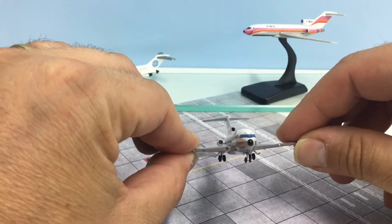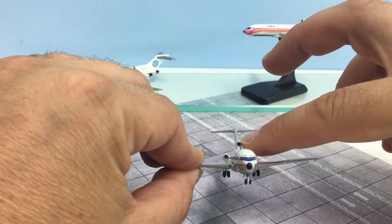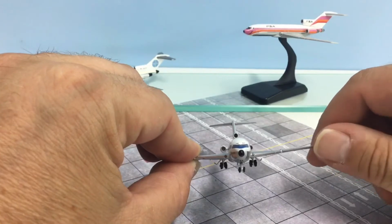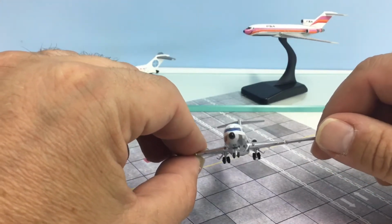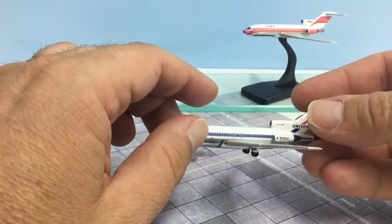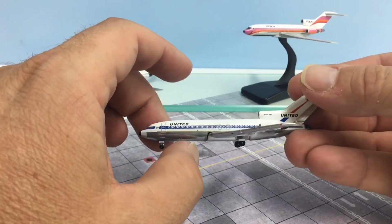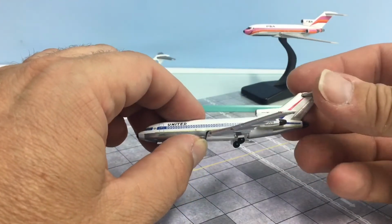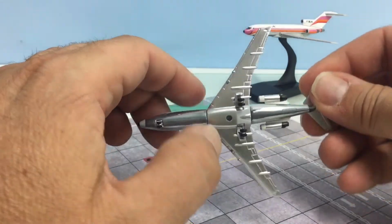One of the important things to understand about the 727-100 is, unlike the 200, the central engine intake is not circular, it is more of an oval, and that's an important detail they've got correct. Obviously it's an older mold, it's got a seam, but in many ways a more discreet seam than the Series 200 has. It's not enormously tight, but it's relatively discreet and slips just around underneath the fuselage. No real problems there for me.